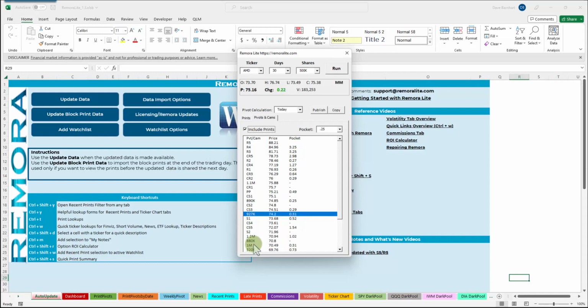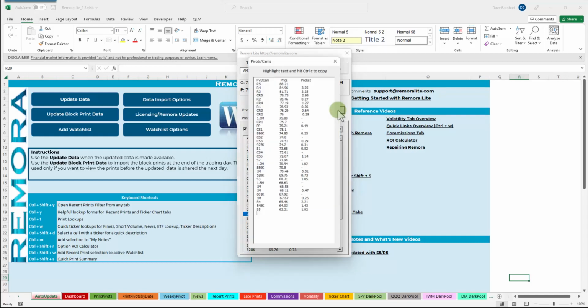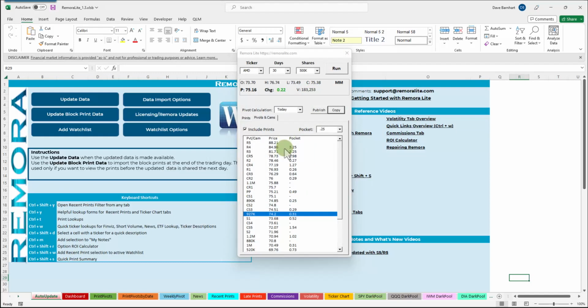Now we have a couple other options as well. You can copy this, which would allow you to put that in Word or print it out. You can Control-C and paste it wherever you like. The other opportunity here is to use Publish, and this is a great new feature that we've added. What winds up happening is it's going to add a new tab down here that's called AMD Pocket. And let's have a look.